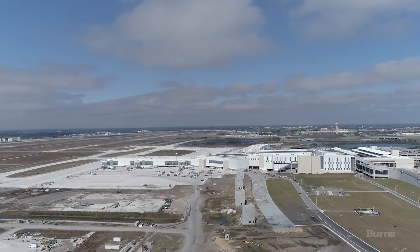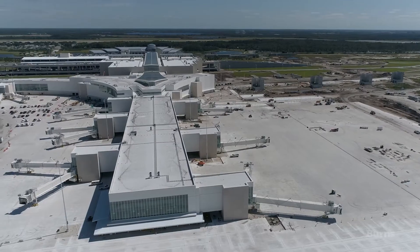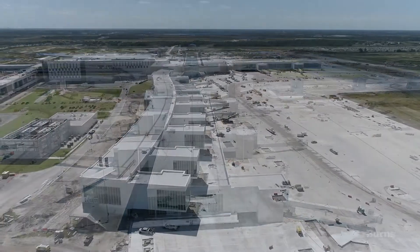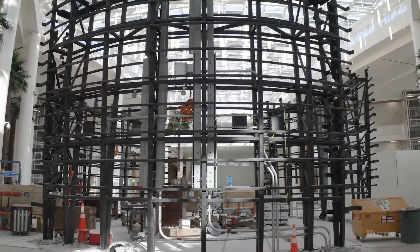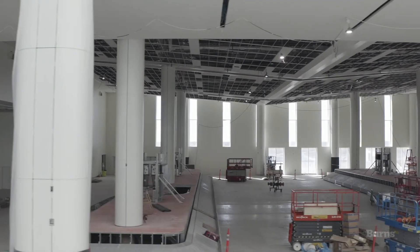This is a massive project. Aside from just the airside concourse and the landside terminal, there's also a ground transportation facility. Ahead of that, you've got the support buildings — the outbuildings — including the central energy plant. Burns Engineering did the design for all the low voltage systems. When you have an architect engineer design the core and shell of the building — the mechanical, electrical, plumbing, all those basic components — systems integrate into that so it's one seamless project. We also have an on-site engineering team helping manage construction with the contractors.